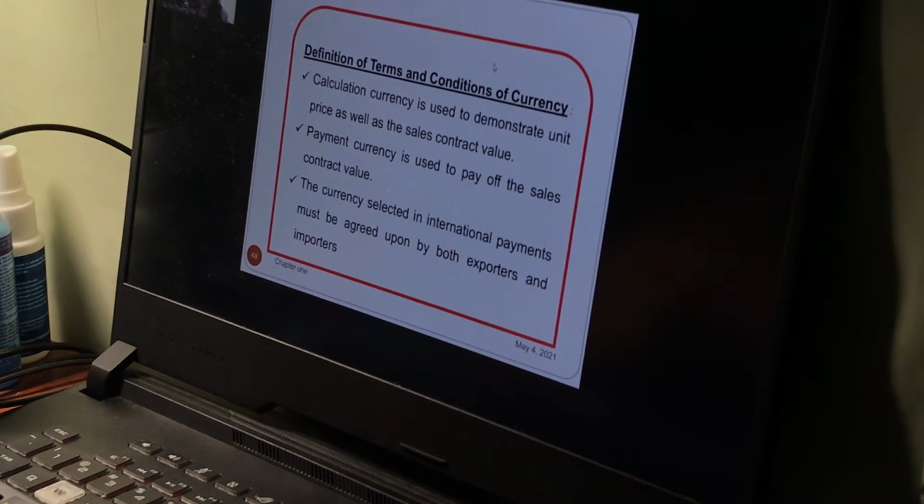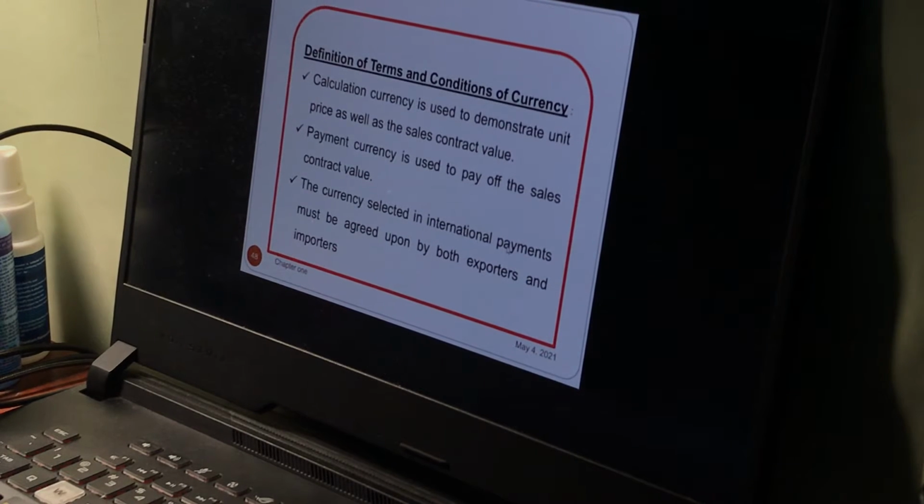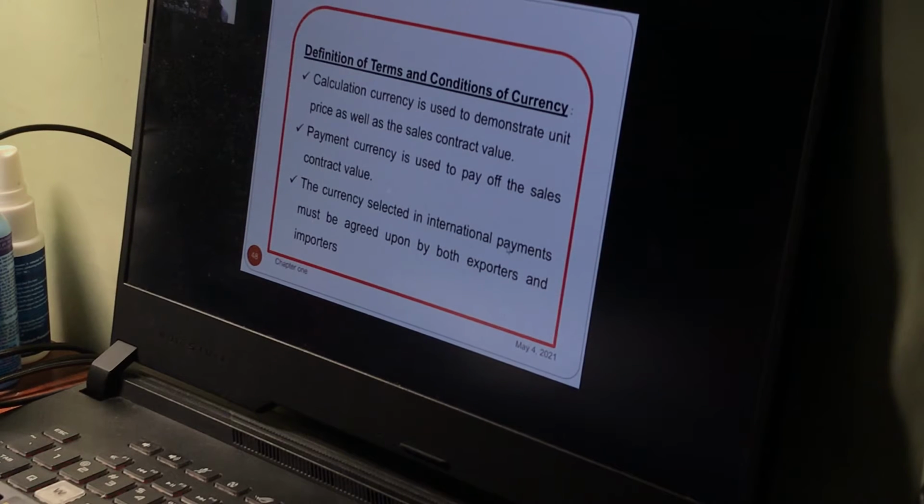Can you explain in detail? What is your meaning? I think that one currency is my country's currency. Yeah, Vietnam is Vietnam đồng. And the other currency is the partner's, that Japanese currency, right? And we also have the third country's currency. Yes, that's right.